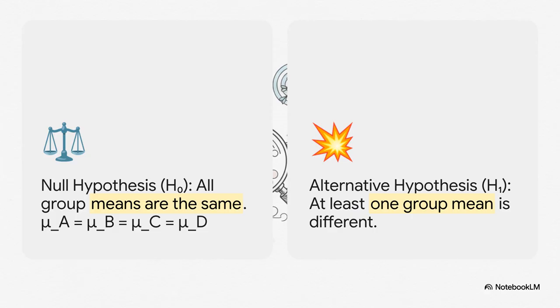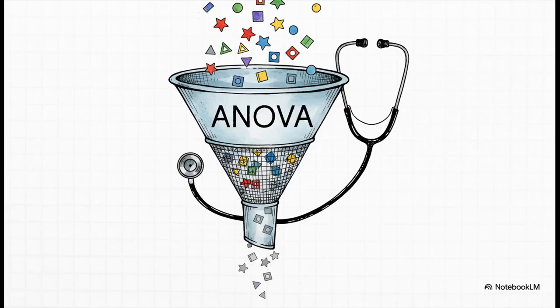On the other side, you have the alternative hypothesis. This is the exciting one. It says, nope, at least one of these diets is not like the others. The whole point of the test is to see if we have enough evidence to throw out that boring null hypothesis. Now, if there is one analogy you remember today, make it this one. The absolute best way to think about ANOVA is to see it as a screening test. It's not the final, detailed diagnosis. It's that first quick check that tells you if something warrants a closer look.